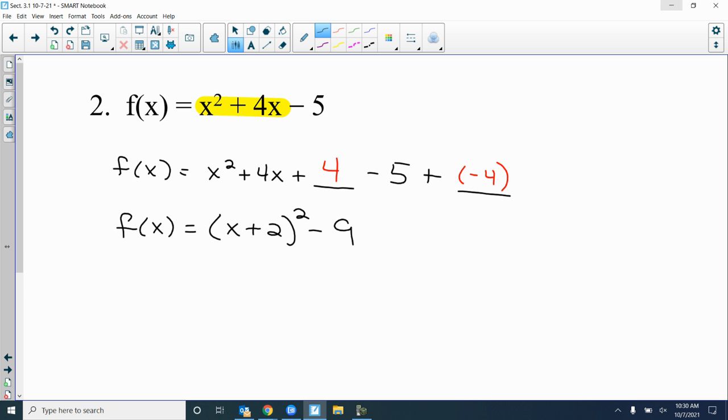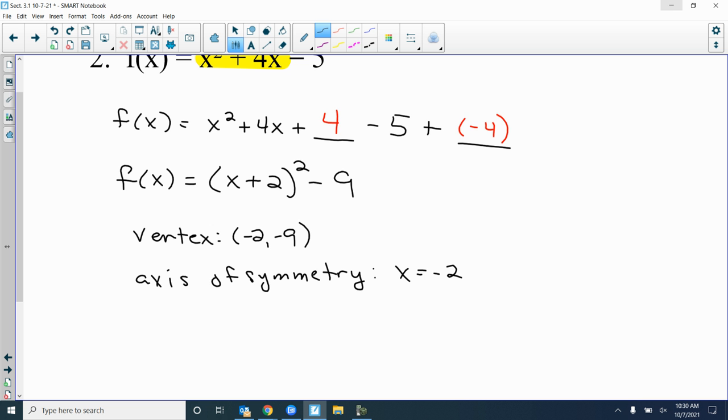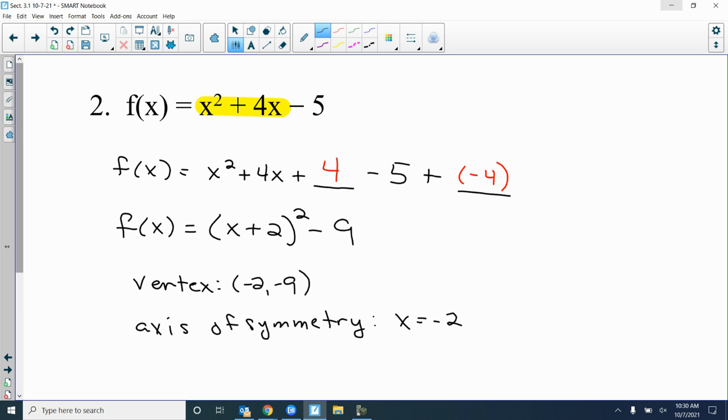Once you got in this form, you're like, oh yeah, that's easy. Vertex is -2, -9. Axis of symmetry. Just so that I cover it. What would you write down for axis of symmetry? Adam? Axis of symmetry would be x equals -2. Good. X equals -2. You gotta make sure you put that x with there. That would be cut in half. All right, so once we got it in this format, this vertex form or standard form, -2, -9. No problems. Okay. The third one.